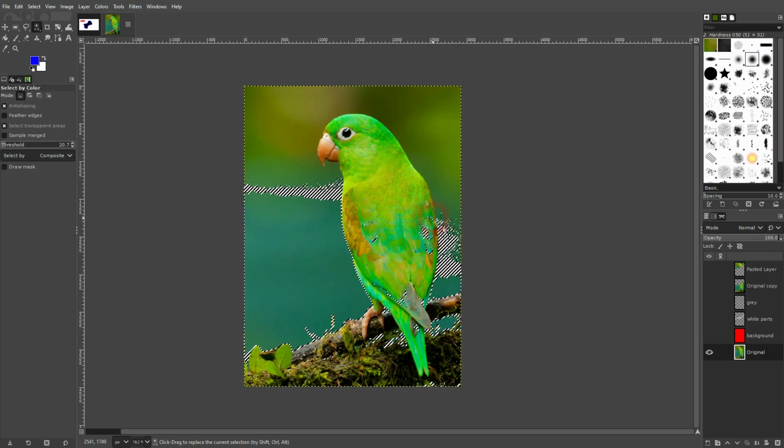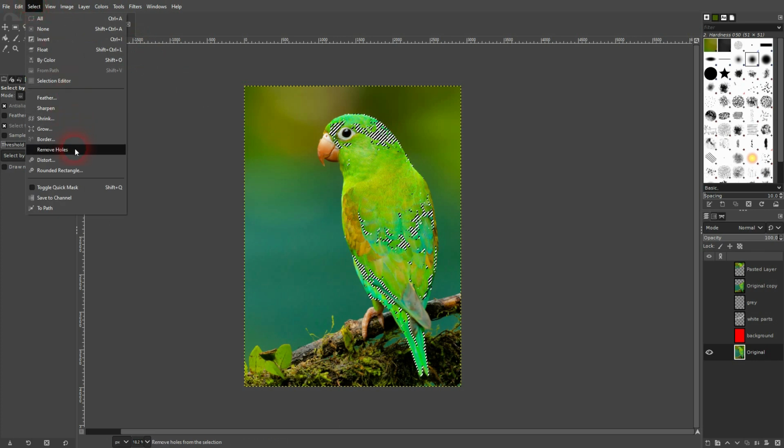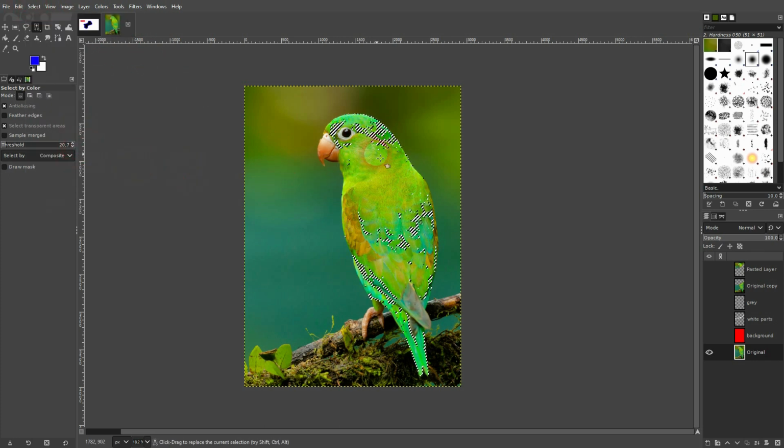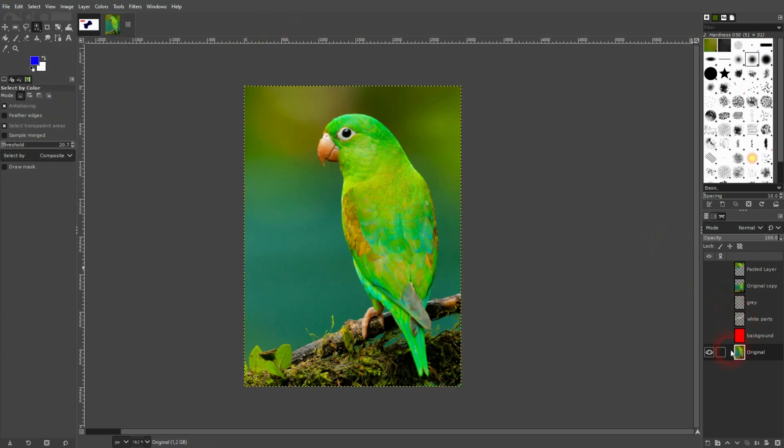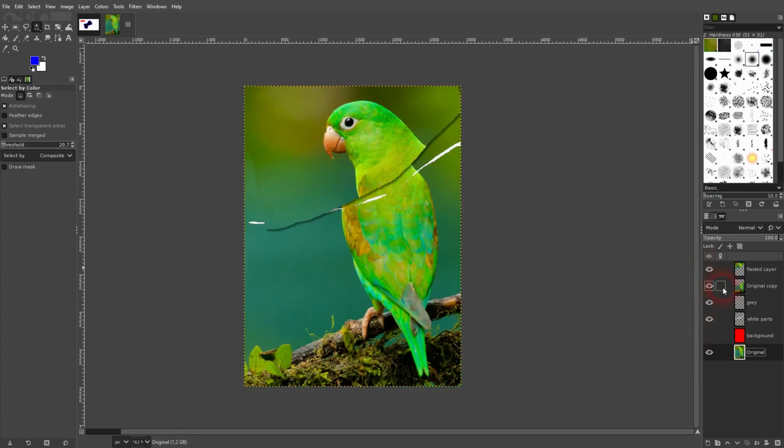So if we, for example, press Shift Ctrl A and I try to select the parrot at once, so left click on it, and now I try to use remove holes, it's not like it would detect the entire parrot and give you a great selection. So use cases for this function are very rare. As I've said, I can't remember ever using that, but I wanted to cover this so that we have at least talked a little bit about it. Once more, if you need practice, try to recreate this torn paper effect for a photo. And once you've got that done, we'll dive into a next topic in the next chapter.